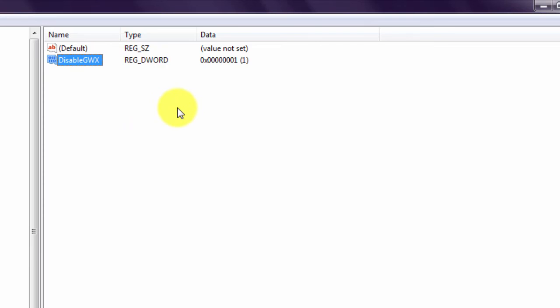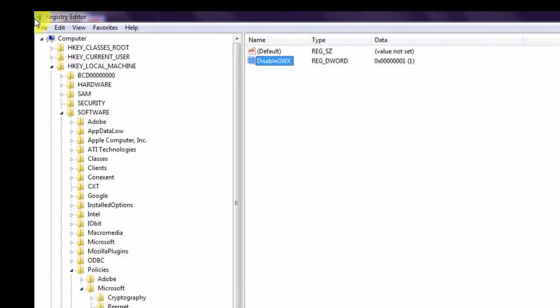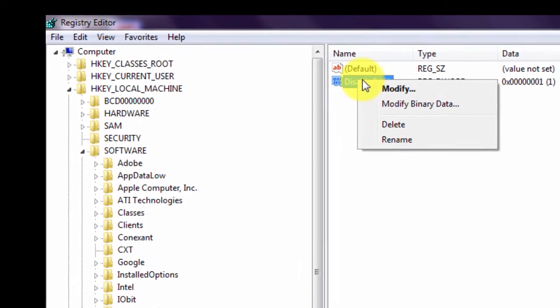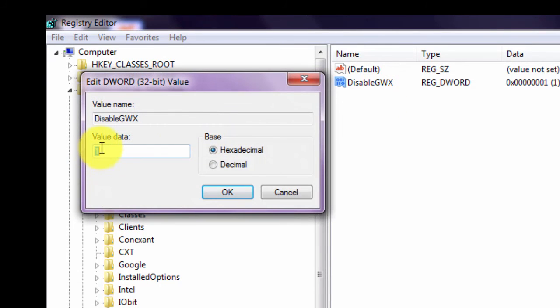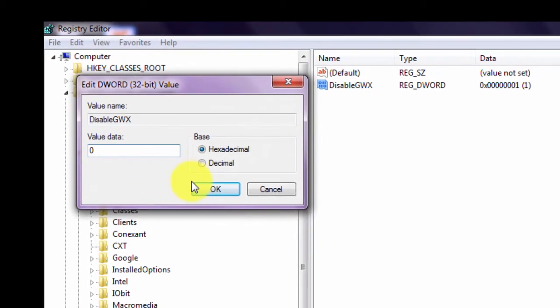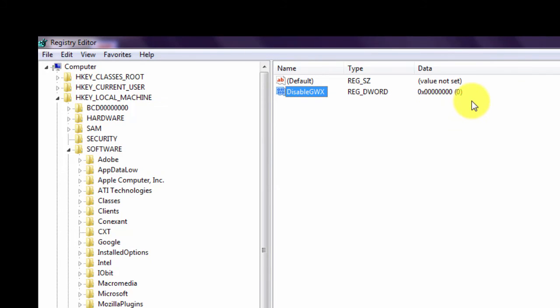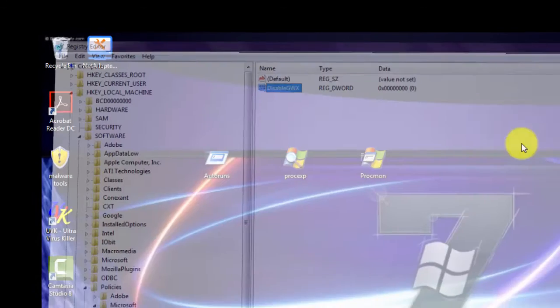Okay guys, simple as that. If at any stage when you're using the system you think to yourself, well, I don't want to disable the GWX, I want to actually receive some notifications, what you can basically do is put this back again, which is what I'm going to do for you now. So you come back into the registry editor, come back down to this GWX key again and double click it to bring this up here on the right, and then we hover over DisableGWX and click Modify. Change this to 0, click OK, and it's back where it started. Okay, it won't disable it, and then we can close off.